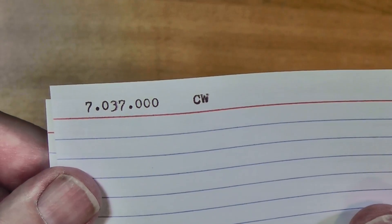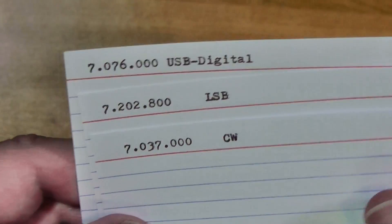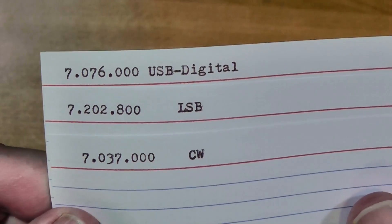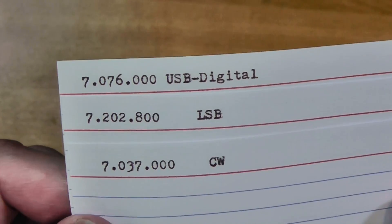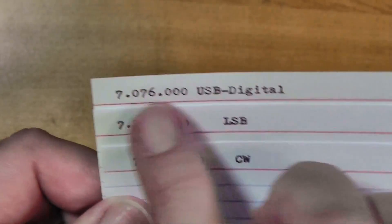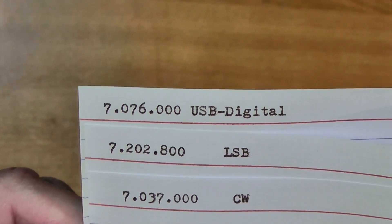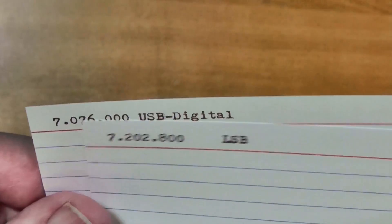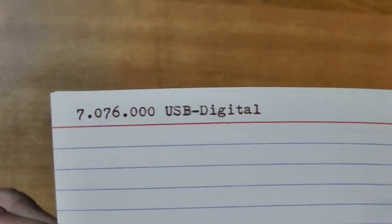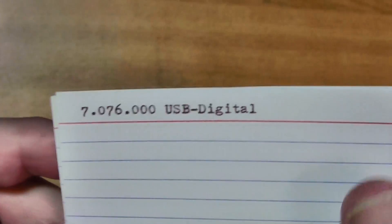I'm going to show you how this works on the ICOM 7300, and it works very similarly on lots and lots of radios. What's handy about this is that the mode is already set, and often the filter size and everything like that. So you can just go to — if you want to do sideband, pick that one; if you want to do CW, pick that one. Note that if you set up something like FL Digi, it's going to take whichever register is active and turn it into digital. So it's sometimes best to work your way to the band stacking register that's already digital, so that your other two registers stay the same.